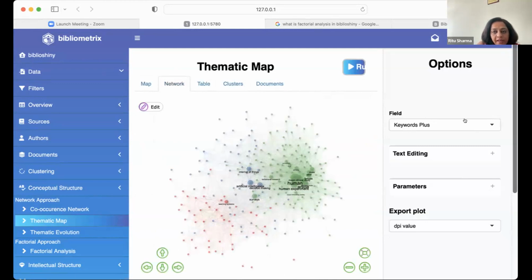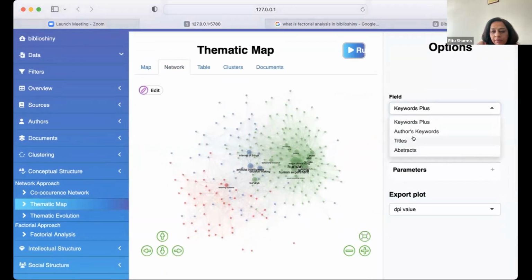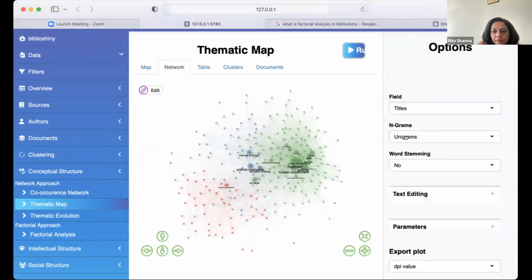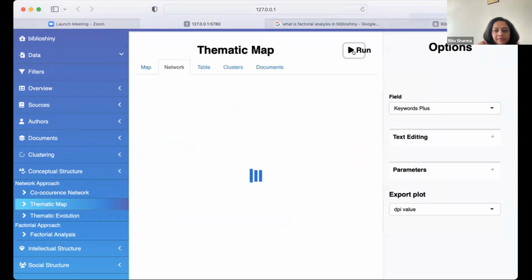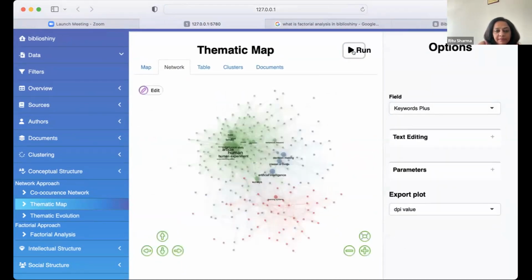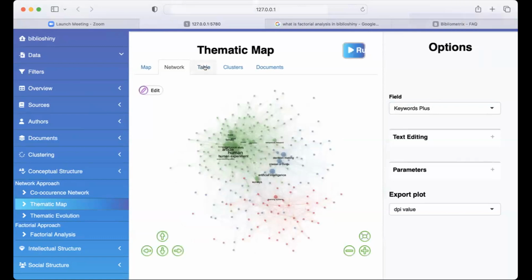This is based on keyword. Why is there no author keyword? Okay, let's keep it on keywords. Okay, this is on keywords.